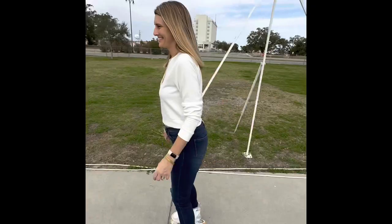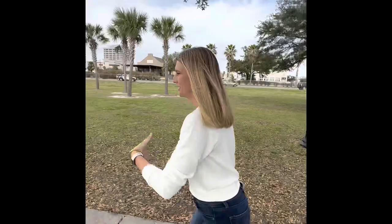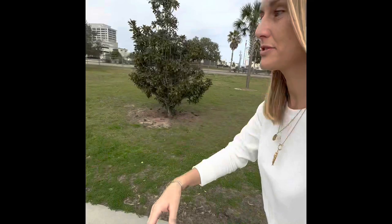I like these because they roll real smooth. For a newer skater who hasn't skated since middle school, it's less intimidating as you're going over cracks in the sidewalk, acorns, and stuff like that — you don't get nervous like you think you're gonna fall. It's a wider base on the wheels, so when I do hit something, I don't feel like I'm gonna fall backwards or forwards. I feel steady on my footing. I like the softer boot because I like a little bit of give — I can make it as tight or as loose as I want based on how I feel that day.